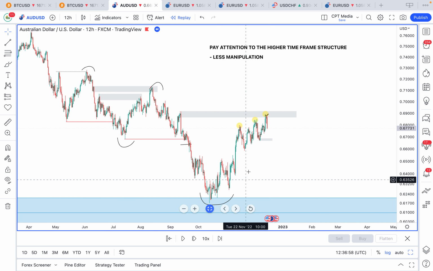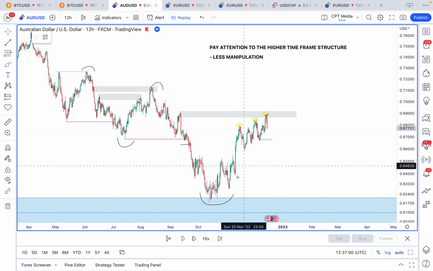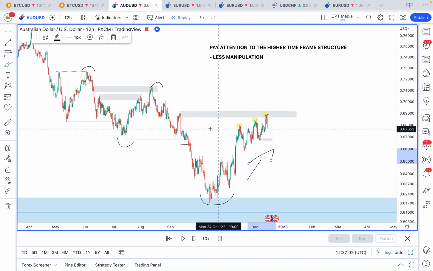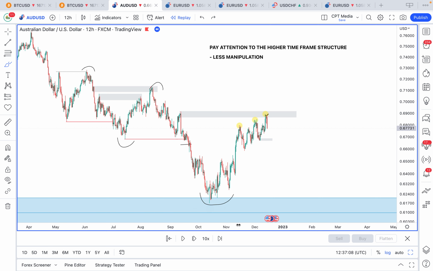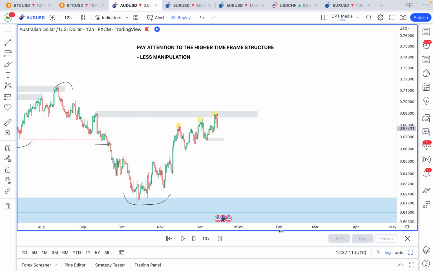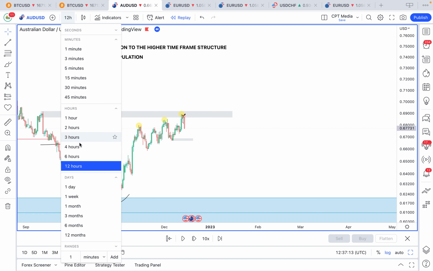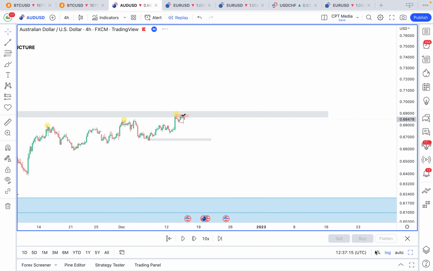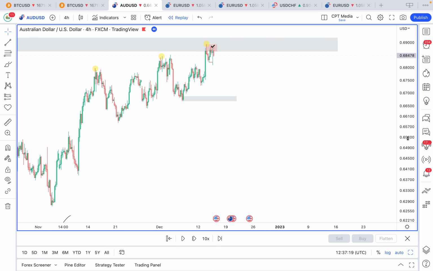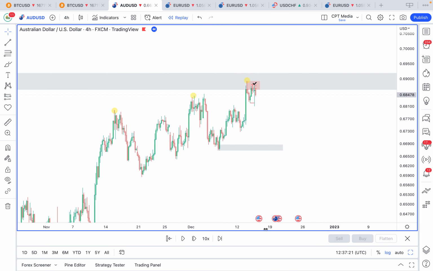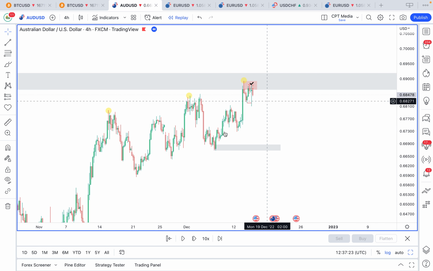Then we see price making a corrective structure, coming back up to retrace to a prominent selling zone, or referred to as a premium selling zone. I'm going to dive on the lower time frame now, on the 4 minute in particular, right? Because we've paid attention to the high time frame narrative, now we understand that price is likely going to offer us a bearish reaction from this zone.